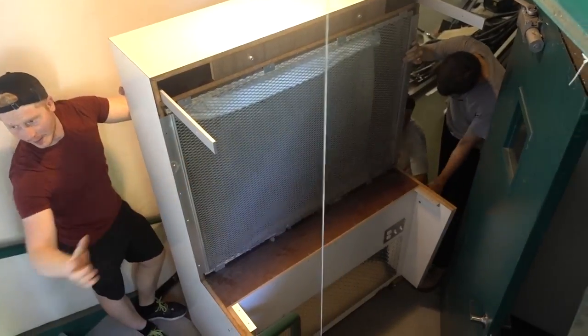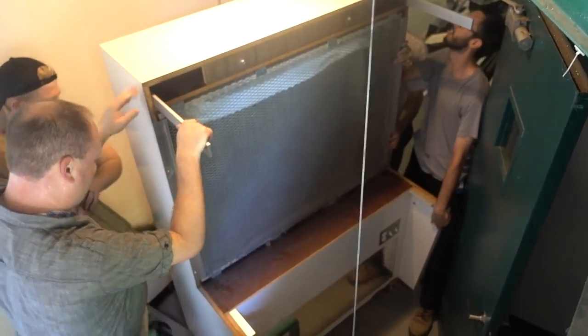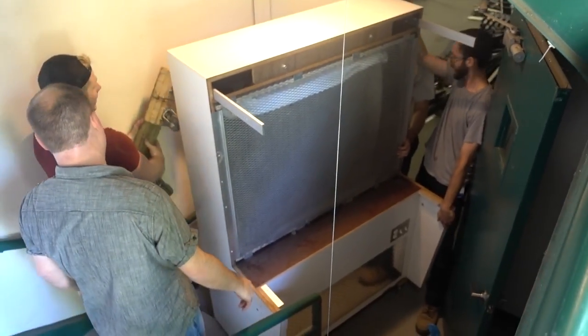Also, shouldn't we get that on the car a little better? Yeah. Alright, Joey. If it'll fit. Plug this we have exactly down. Enough.